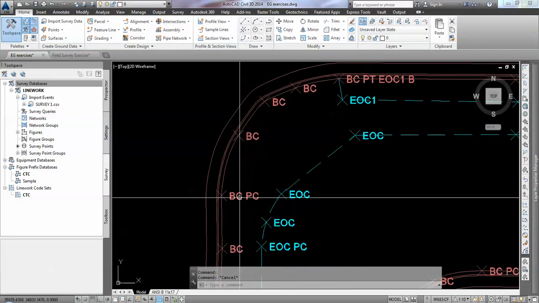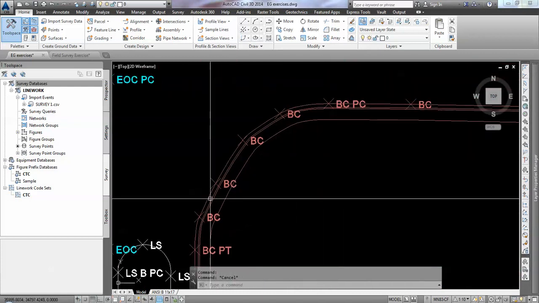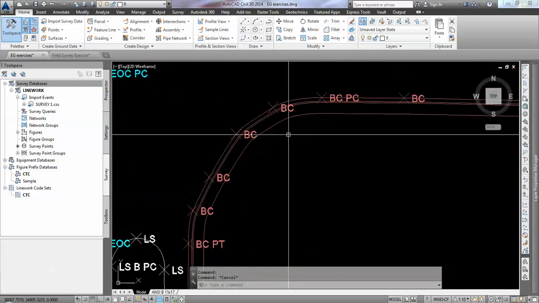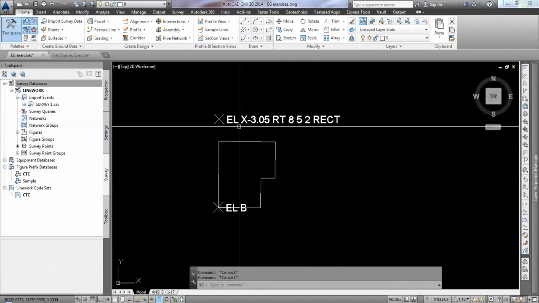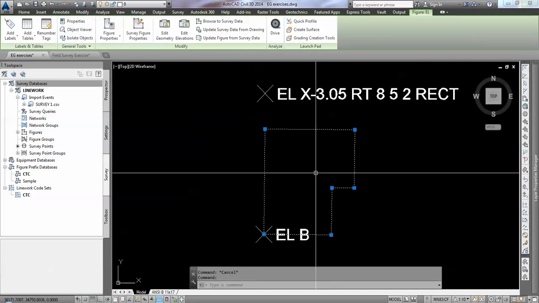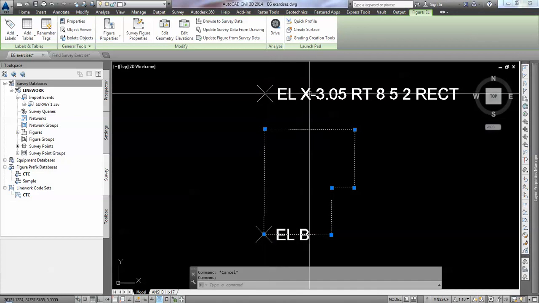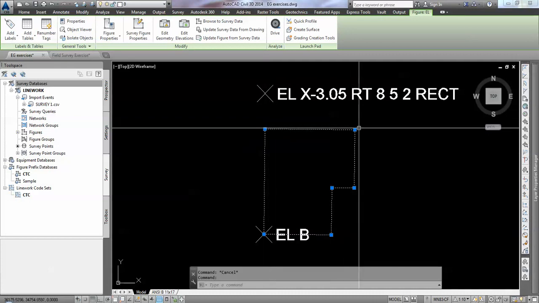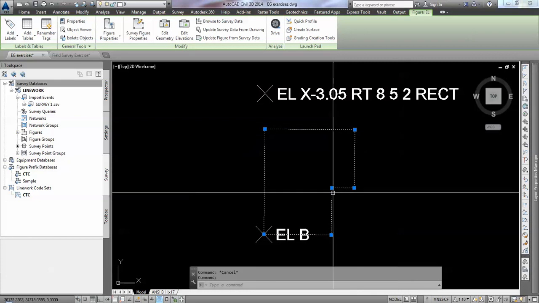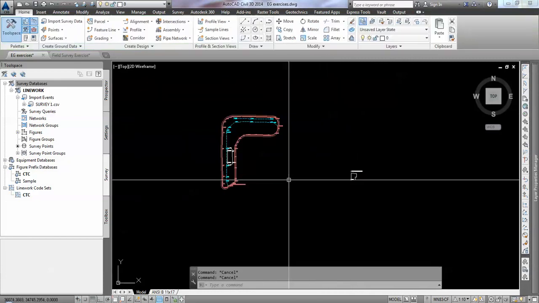Over here I shot a 5-point curve. Okay, it will best fit that curve. Same thing over here. Now it looks a little spotty, but that's because it was a fairly low resolution aerial photograph. Let's look at this little electric box. Begin here. Take a shot here, and I say x negative 3.05. It means back off along this trajectory. And put the next point there, and then do a right turn 8 feet. Right turn 5, right turn 2, and then rectangle command basically says extend perpendicular to find that corner. Those are some of the basic commands.